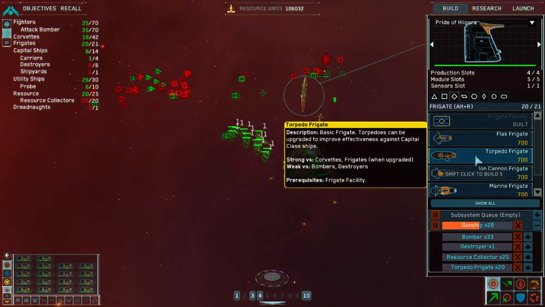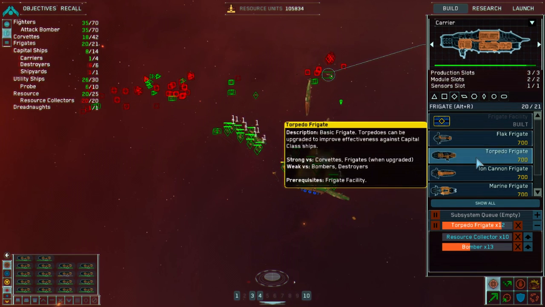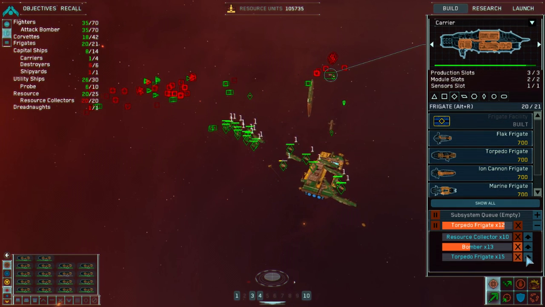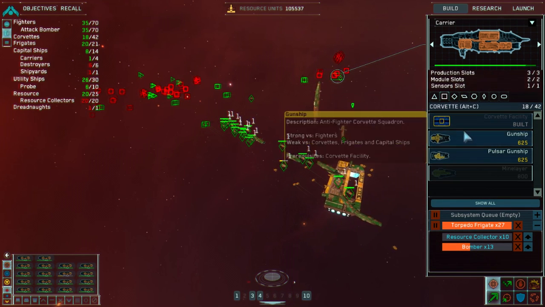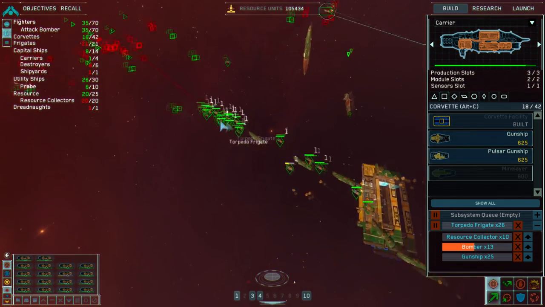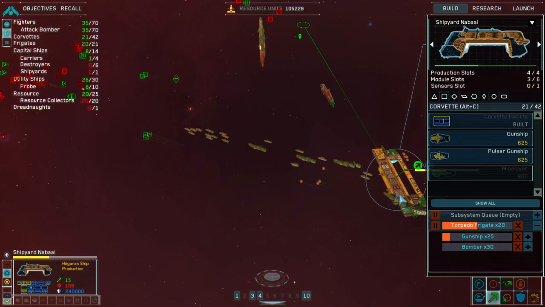He should make torpedo frigates, production too. Underway. How about the carrier? Torpedo frigates, excellent. Earths are clear. I would like you to continue making those. Underway. Reserves, collectors, bombers, under fire. Gunships. Requesting orders. Torpedo frigate complete. Assembly underway. Group 1 reporting.